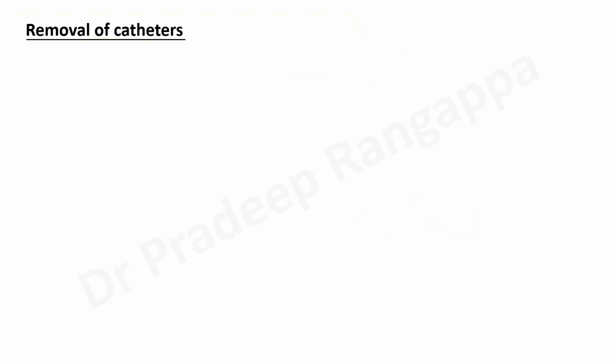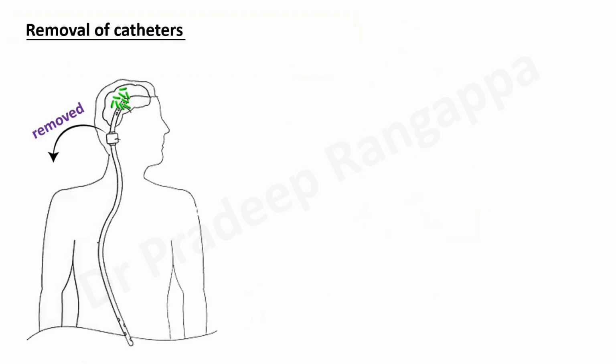So obviously, when someone has an EVD drain or a VP shunt, the question remains, should the catheter be removed? The answer is very easy. When you have a foreign body and you have a meningitis, the ideal situation is that the catheter, internal ventricular catheter or EVD, has to be removed. If there is a VP shunt that is infected, then the recommendation is the VP shunt has to come out, and if someone needs a shunt, then an external ventricular drain has to be put. And it is shown that the success rate is around 85% with this sort of strategy.